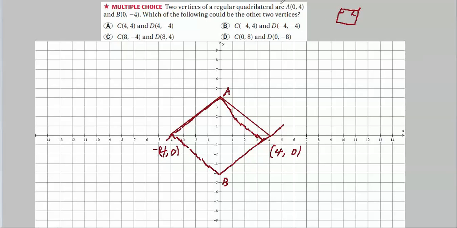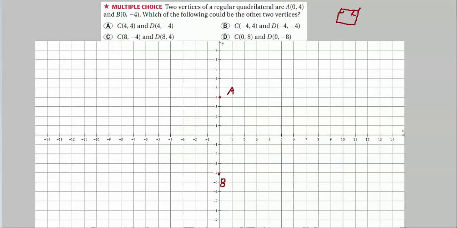And of course, that answer isn't up there. Why not? There's more than one way for these 2 points to be the vertices of a regular quadrilateral. That's why it says which could be. I drew one thinking that what seemed the most obvious to me would be the obvious one to them. Well, it's not. There's another one in there. So we could take another approach to this problem. We'll get rid of what we've done so far, or most of it. So let's take a different approach to this problem.